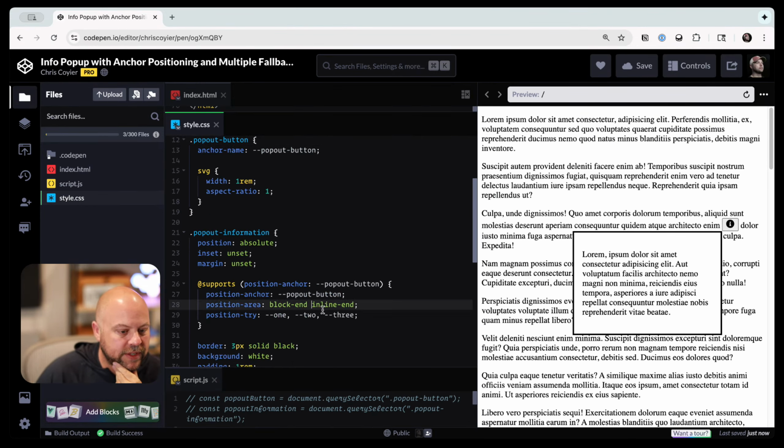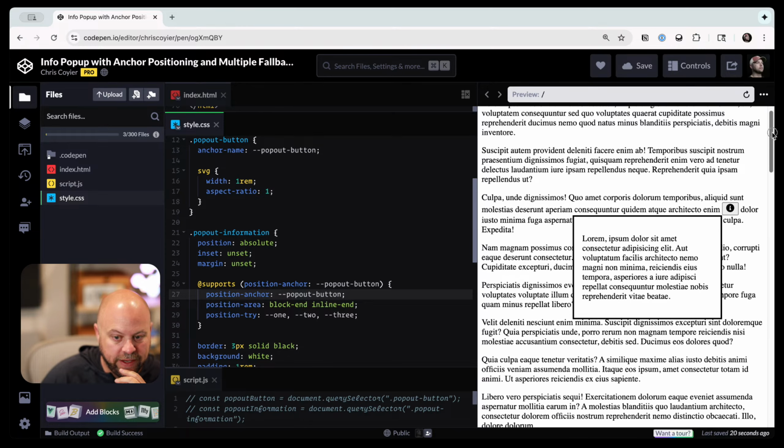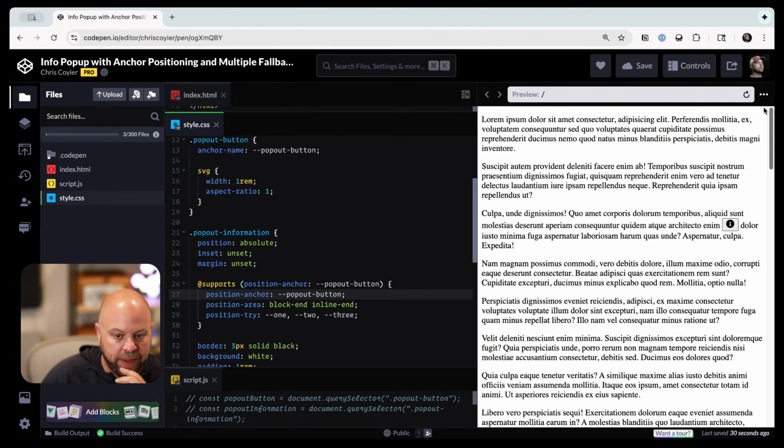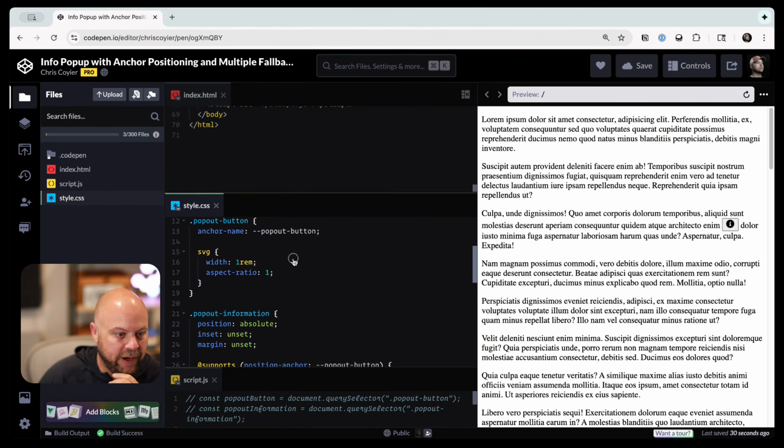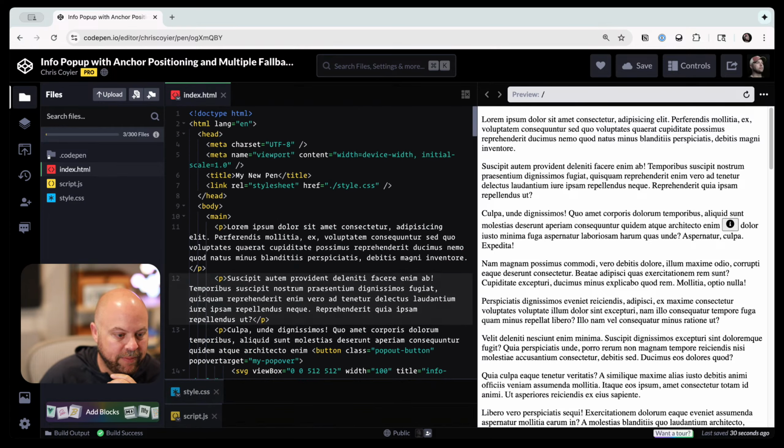And the point of this demo, again, wasn't just let's look at anchor positioning. It was let's look at anchor positioning in a somewhat complicated scenario. Complicated meaning I want multiple fallbacks. I guess we put that in the title. Left and right is nice, but let's make sure top and bottom also work. And I think it does, right? If we get too close to the bottom, oh no, that's why we didn't put it in paragraph 3, because you can't get it close enough to the bottom then.